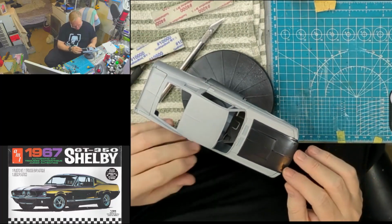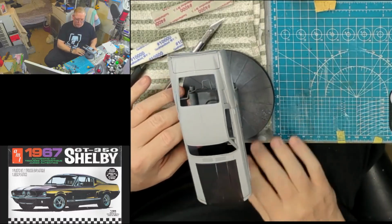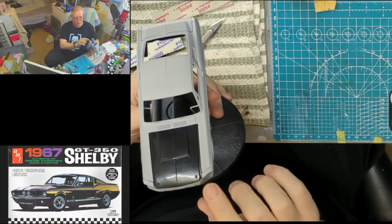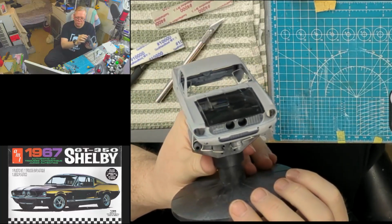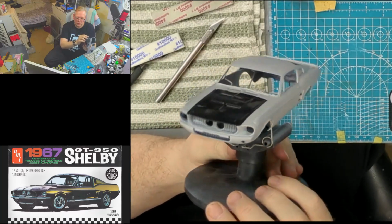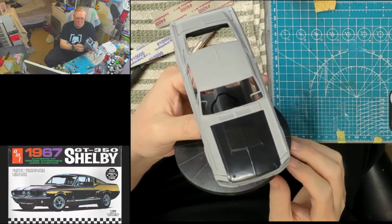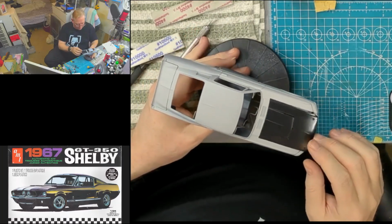It's not bad. That's actually a pretty good fit. I've definitely seen a lot worse fits than that. That looks pretty good. It sits down nice and level. Actually, it wouldn't be a terrible thing if I just left the hood looking like that. Put a clear coat on it, you know? But anyway, we got to paint the hood.